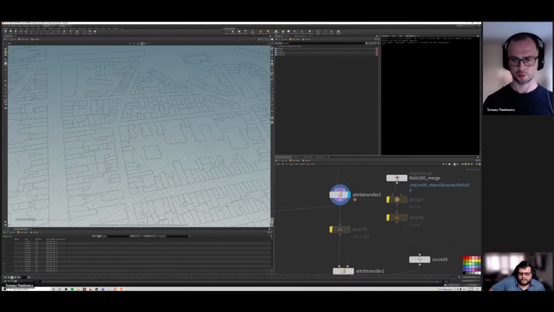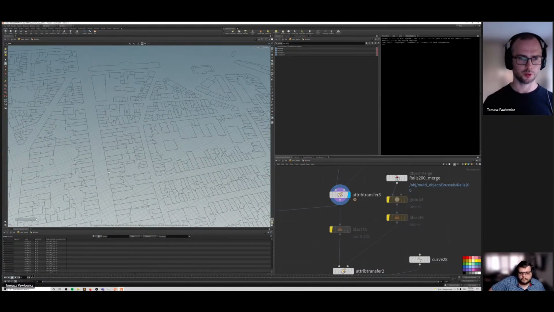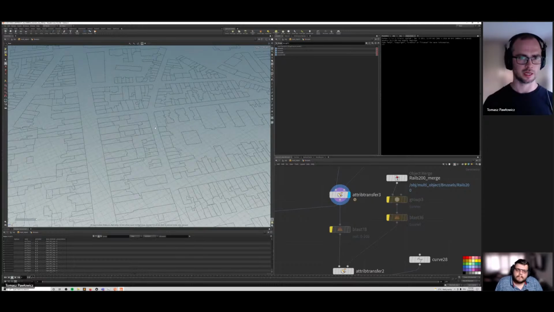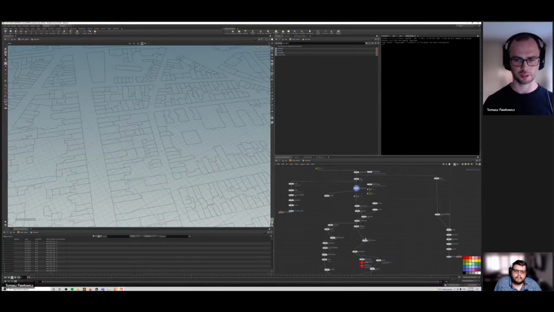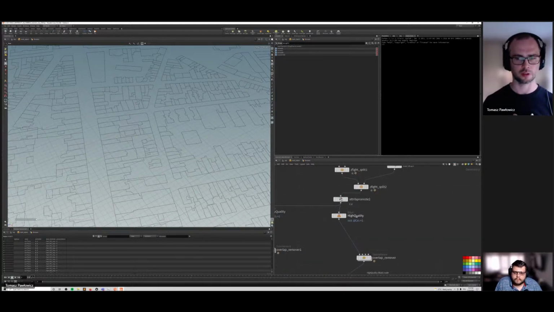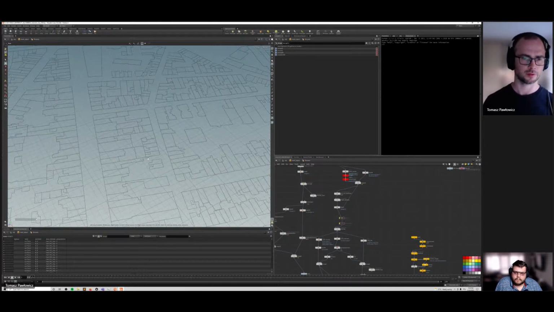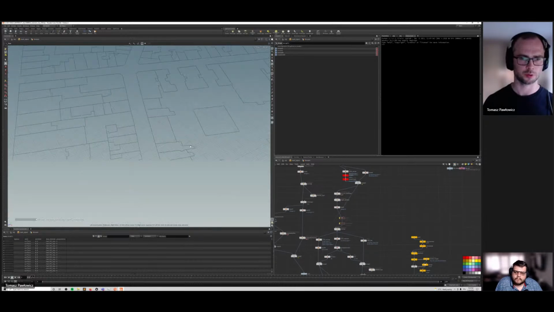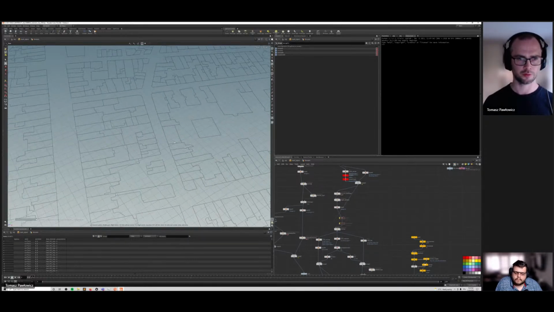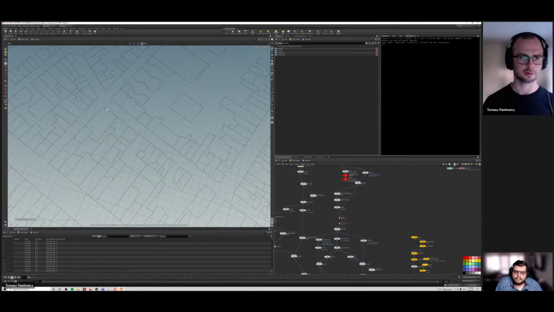Okay, so in this setup we have a few processes that also use... because it is very hard sometimes to create the roof for very complex shapes.